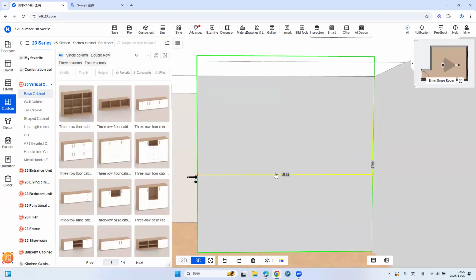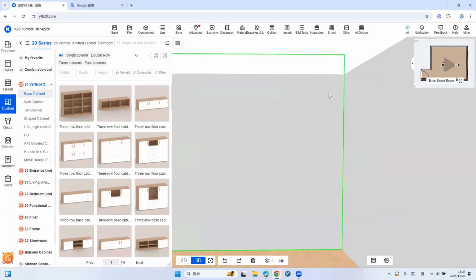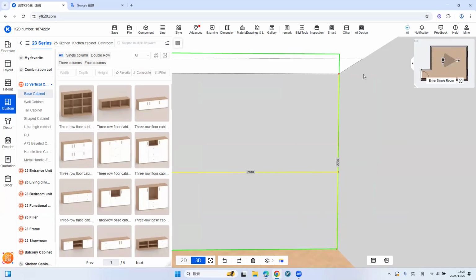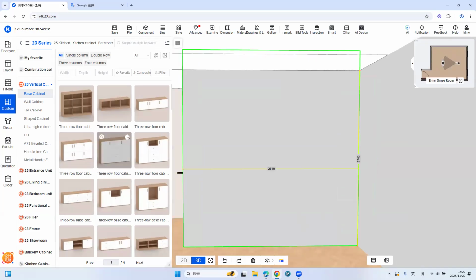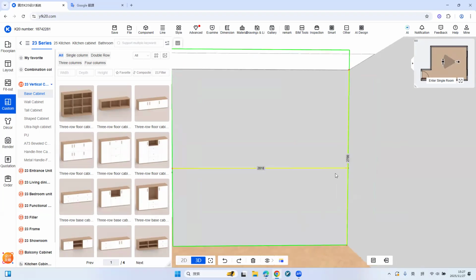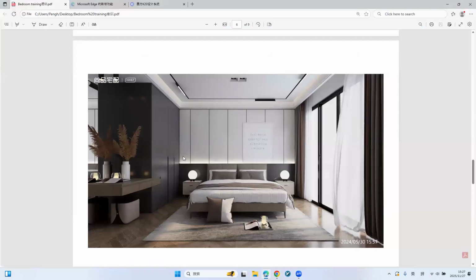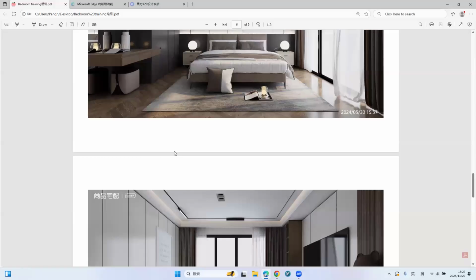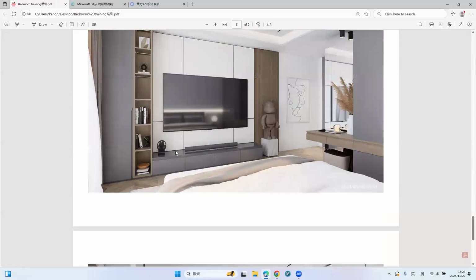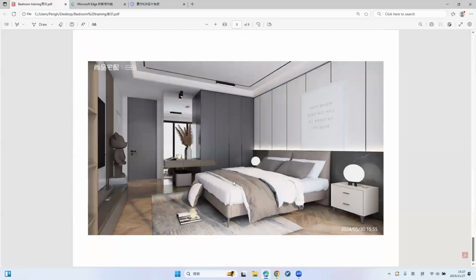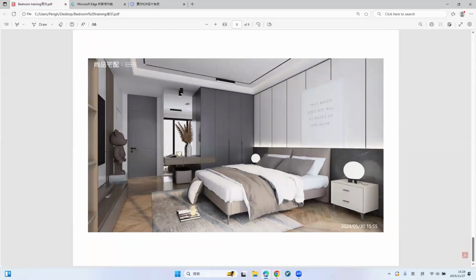We start from the corner first. The corner we need to add a feeder. The feeder we will add finally. So firstly we need to add the wardrobe first. This wardrobe first.